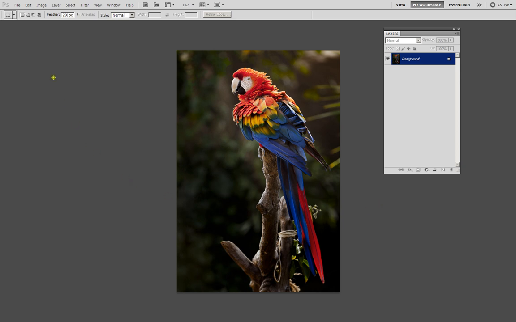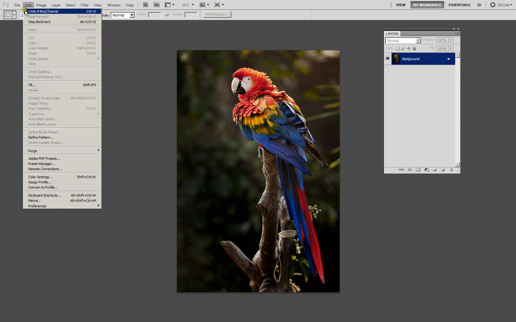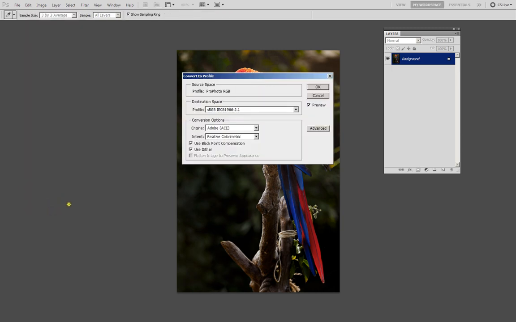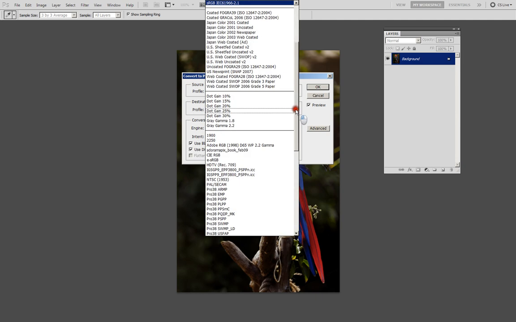For that, we're going to go to Edit, Convert to Profile. And you can see here my source space is ProPhoto RGB, and my destination space is sRGB. That's what we want for the web, for email.